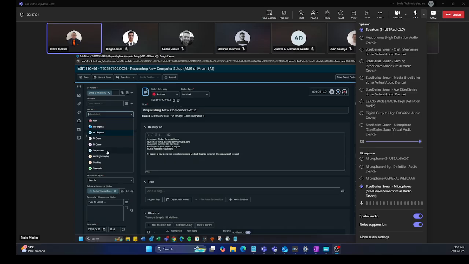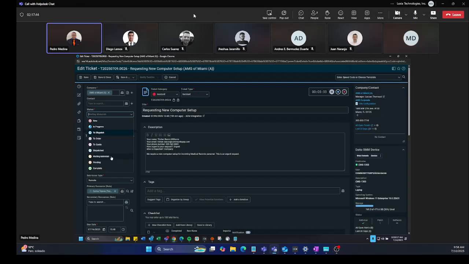Dispatched, that'll be dispatch that changes it. So let's say you put in the ticket to dispatch to send a technician to do something on site. When the technician is already on their way over there, you see the ticket with dispatched, meaning that the technician is already working on the ticket. Waiting materials, you don't have to worry about that. That's more for dispatch, just in case we order something and we're waiting for something to arrive. We'll put waiting materials.